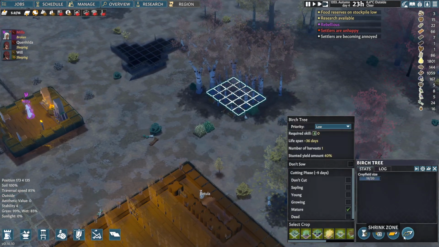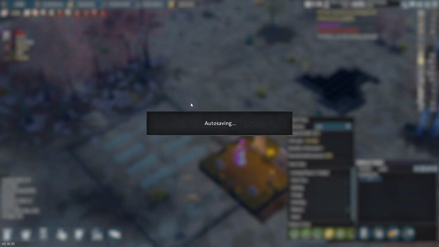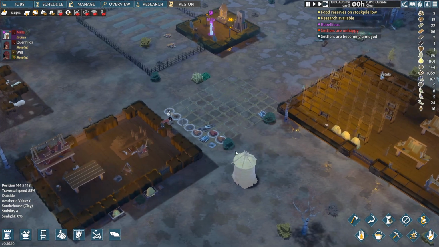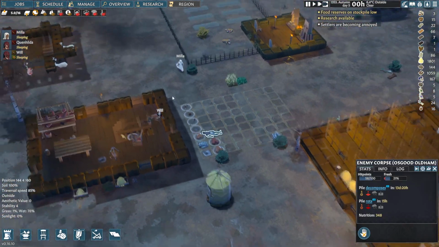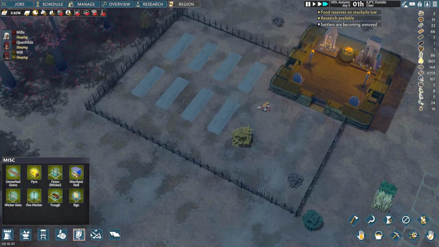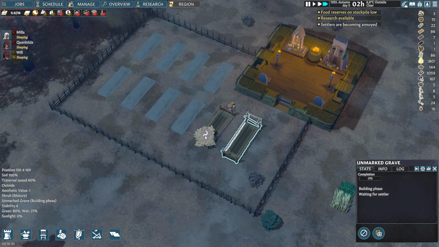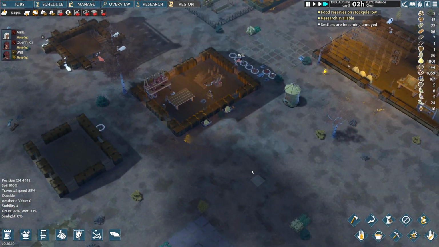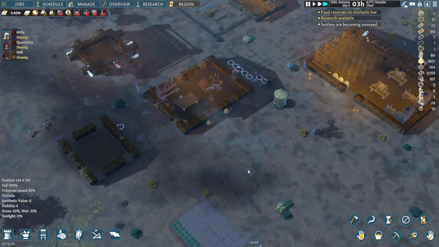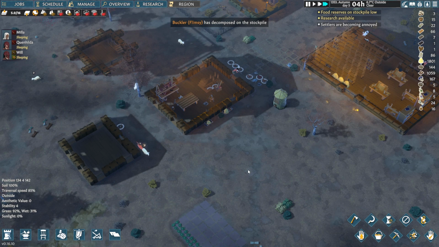Have you perchance relaxed? So what happens if I... It's not gonna remove the trees. So I think that was a good idea. Oh shit! There's still a grave! I mean, there's still a dead! Okay, well... Damn. This has been a rough awakening. Wow. This has been rough. Buckler has decomposed.